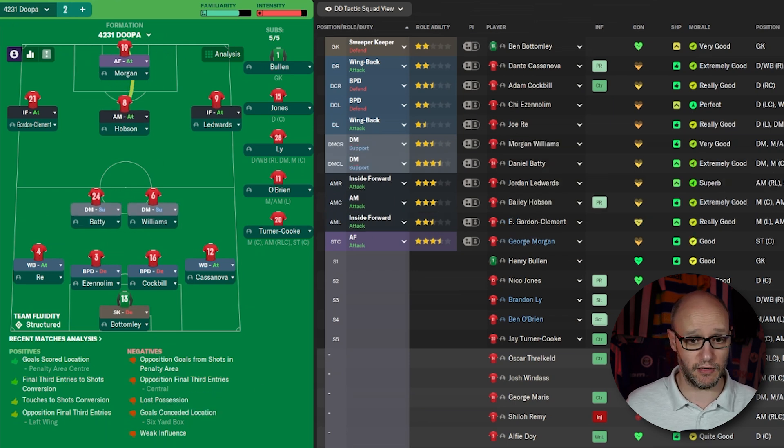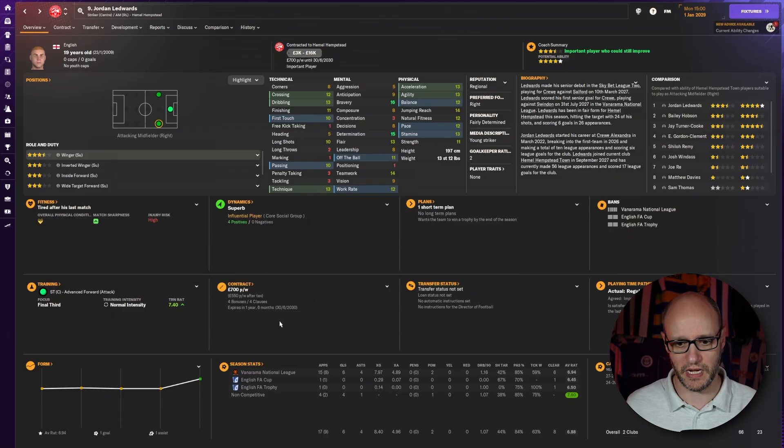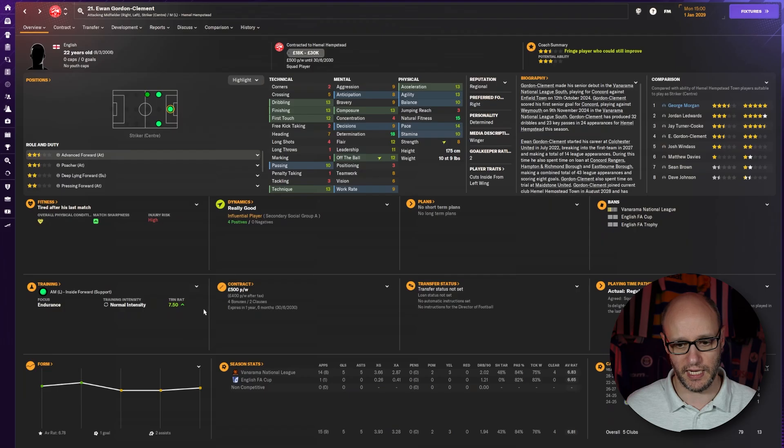This was the last team I played: Bottomley in goal, a left back, two right backs, left midfielder, defensive midfielder, left wing, left back — he's maybe a striker but I'm playing him inside forward left. Hobson is CAM, Ledwood is a striker but playing inside forward right, and Morgan is our number-one striker for the moment. He's got nine goals from 12 appearances. At the beginning he was a sub — I thought Ledwood would be my number nine — but he's only got six goals and six assists. For 19 years old, he's doing really well.